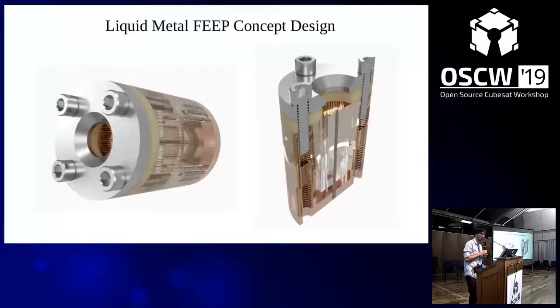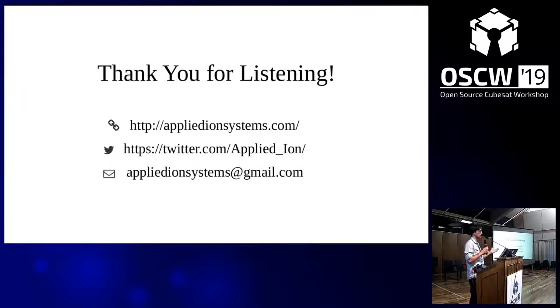Here's a conceptual CAD model of liquid metal FEEP that I'll be designing. It will be made with common materials — instead of special welded stainless or titanium chambers, I'm using machined plastic for the body, using common components. I'm looking at utilizing Galinstan metal. Normally FEEP uses metals that require heaters — such as gallium or indium — which draw power, but Galinstan can actually stay liquid at around minus 10 to minus 20°C, which relaxes some power requirements and really hasn't been done as far as I'm aware for this type of thruster. Thank you for listening — if anyone is interested in electric propulsion for their CubeSats, that's kind of why I'm here.